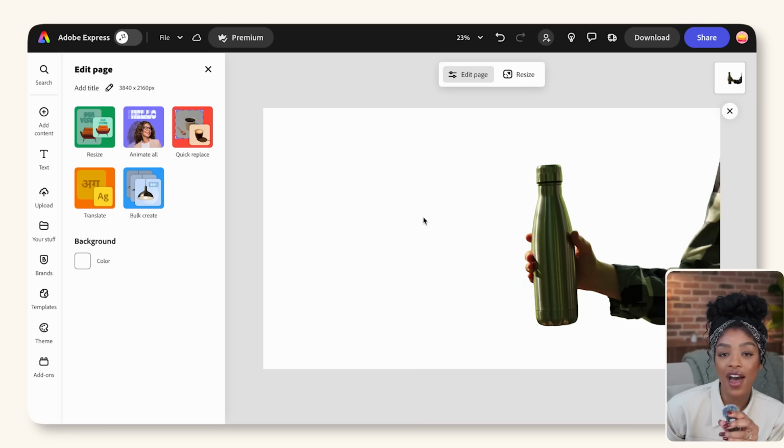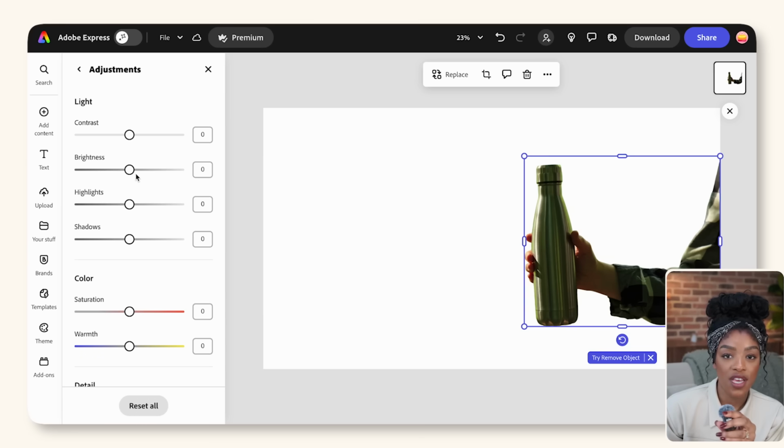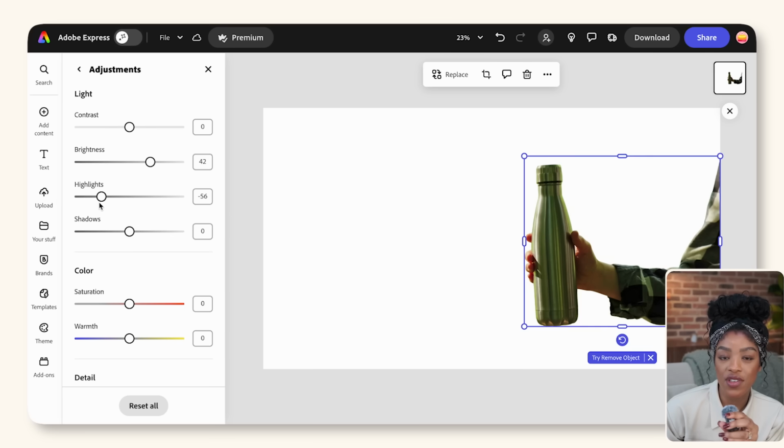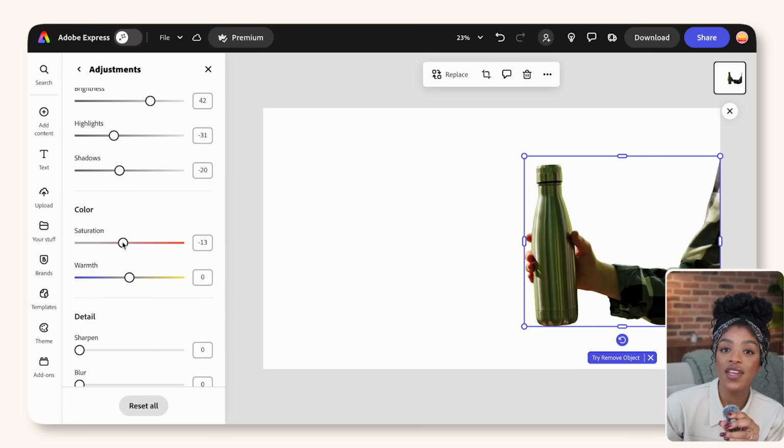One thing that I might want to do now is actually adjust the photo though, because without that backdrop, the photo actually looks quite dark. So I'm just going to head into the adjustment sections. I'm going to play around with the brightness first and foremost. I'm actually going to reduce the contrast ever so slightly and also just tweak some of the other adjustments so that the cutout image can now stand on its own.